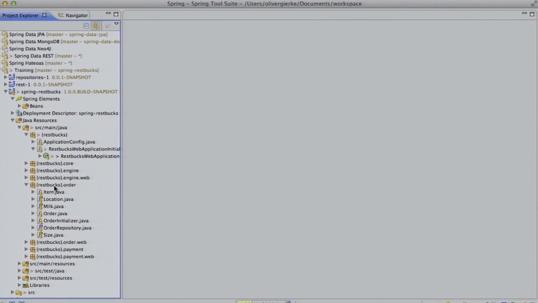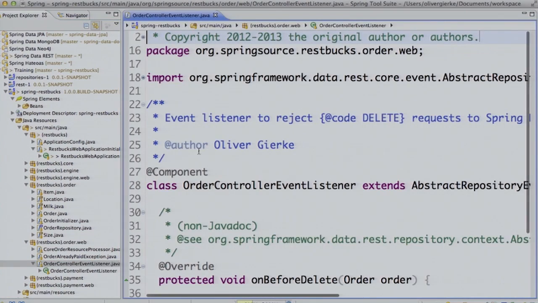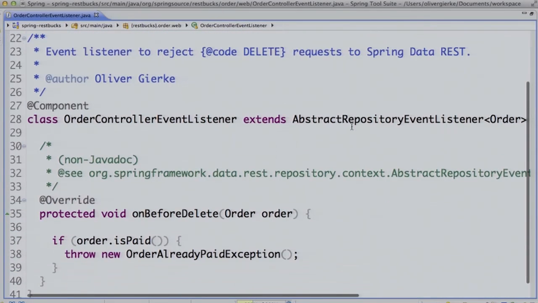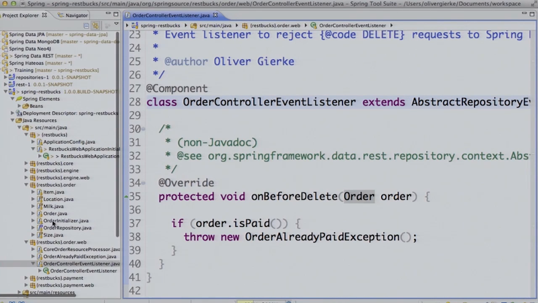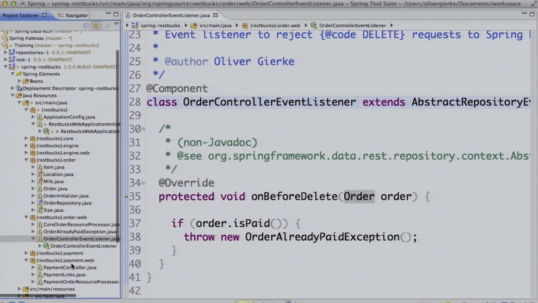To achieve that, Spring Data REST has an eventing mechanism built in, which allows you to get notified when it receives a request to delete something, to find something, to update something, so that you can essentially implement what I have here as the order controller event listener. You just extend abstract repository event listener for order. And that essentially means you get, is it that one? Where is the other one?